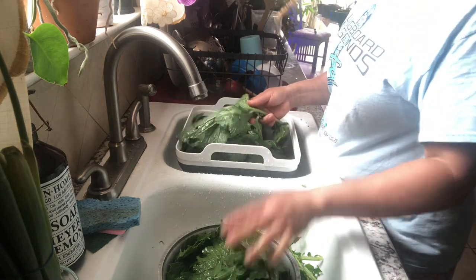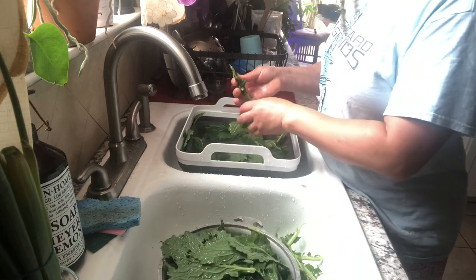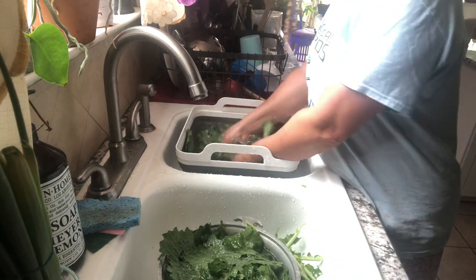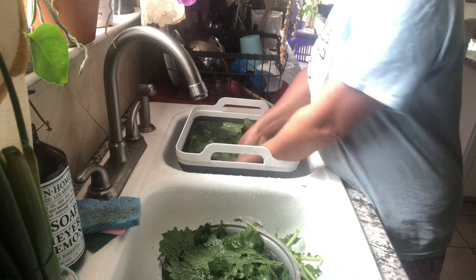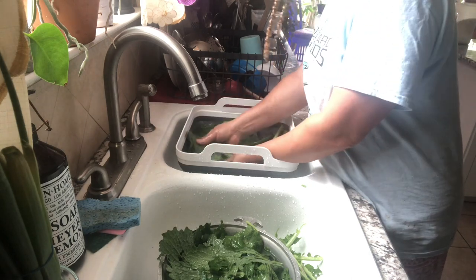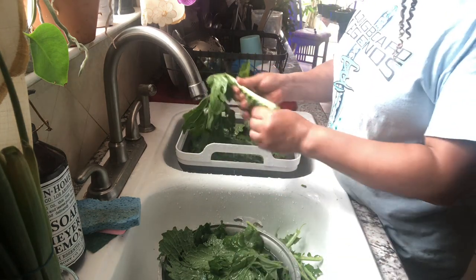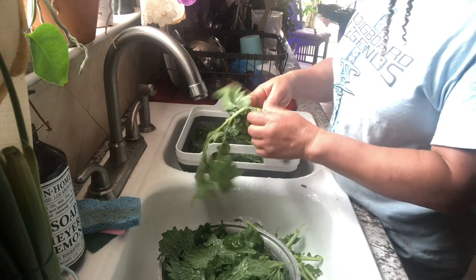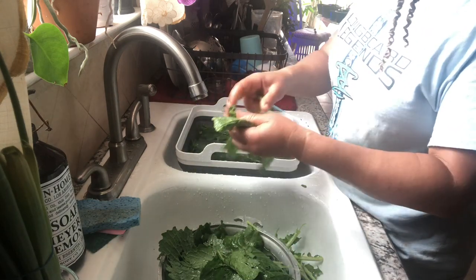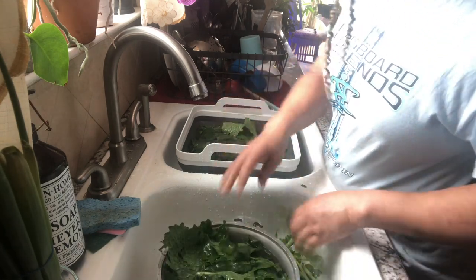This is just the first wash. Remember, I inspected them for, you know, escargot, prior to putting them in this water. The salt is going to get rid of any, I mean, I'm rubbing the leaves off, by the way, while they're underwater. The salt water is going to get rid of anything else, and we're going to wash it off a couple more times. So, not to worry.